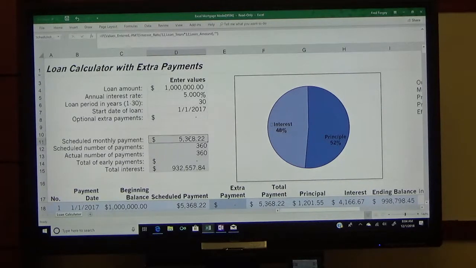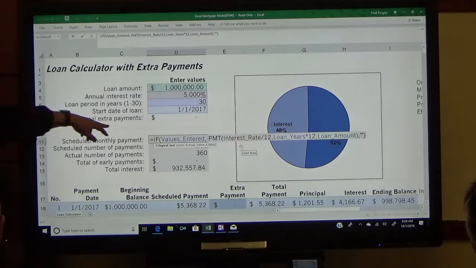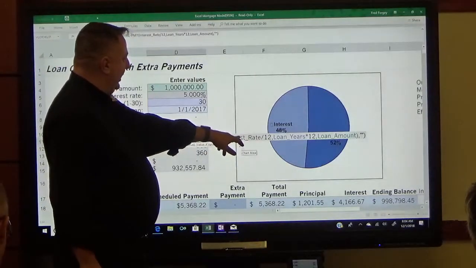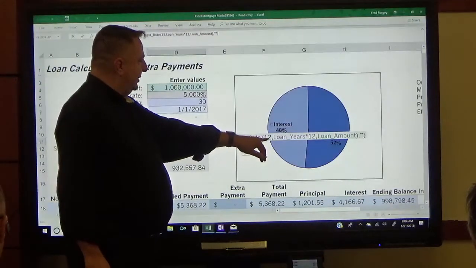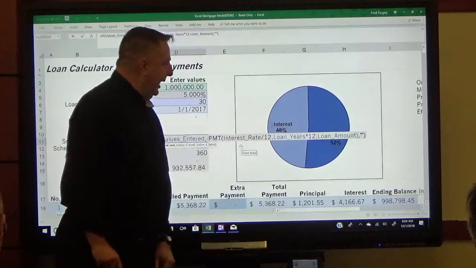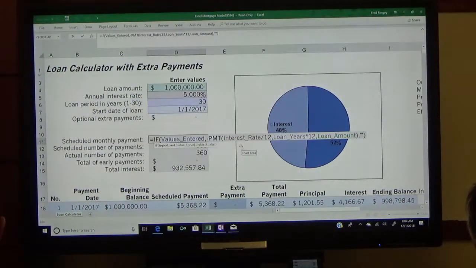those of you that are in the afternoon class, you have seen all of this for the most part before, but one little thing that's different here is that with this model, we have named our variables and it does a few other cute little things, but in essence, what it's doing is using the payment function and then taking the interest rate, whatever that is, dividing it by 12, taking the number of years in the loan, multiplying it by 12, and then the loan amount, and then calculating the monthly payment based on that.